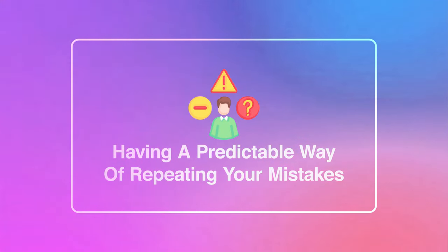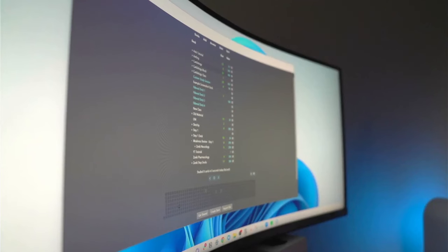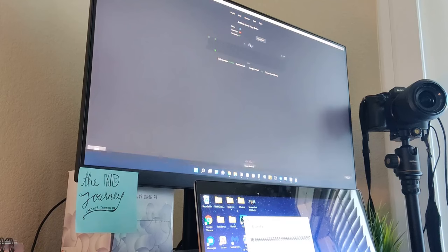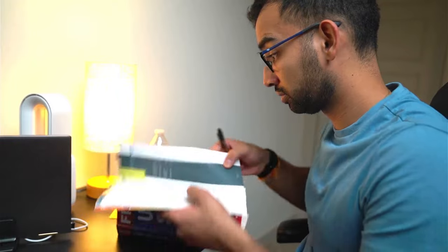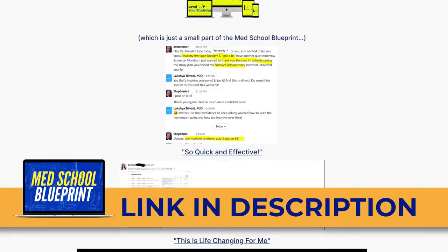Tip five is having a predictable way of revisiting those mistakes. When you're first starting, just set aside 30 minutes once a week to go through as many missed-question Anki cards as you can. As you get closer to dedicated, make it a daily habit — maybe while you're on the elliptical at the gym. Then during dedicated, review missed questions for 20 to 30 minutes at both the start and end of each study day. If you want to learn more about Anki or specific decks like the Anking deck, I'll link our resources down below.